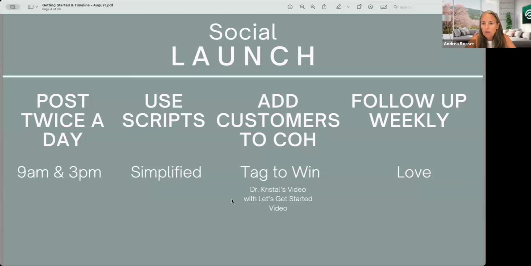What's a boosting group? Facebook's going to give you the ability to boost your post, but they want money, right? So if you boost with Facebook, they're going to charge you and you're welcome to do that. I don't because I'm cheap. I don't want Facebook to charge me. I'm going to copy it, put it in one of the boosting groups and I'm going to say, go love on me, guys, right? Give this post a little bit of love.